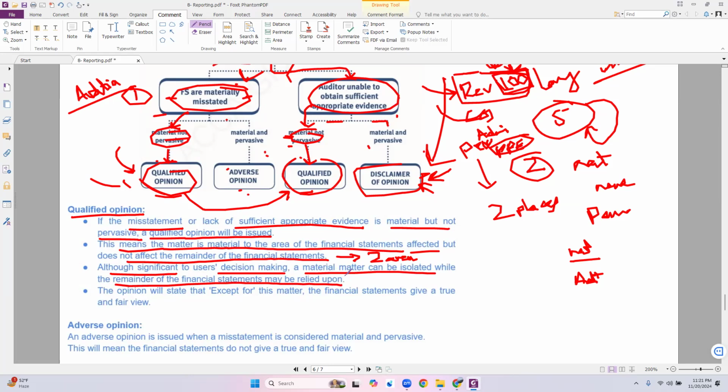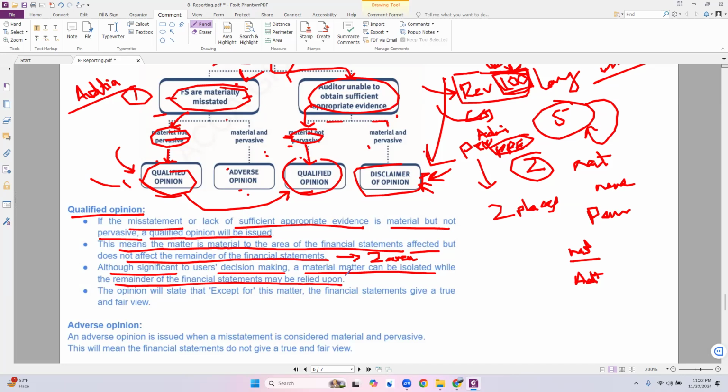The error is in just one or two places, right? Which qualified opinion are you talking about? Both the qualified opinions mean the same thing. This is for both the qualified opinions. They do mean the same thing. Let me give you an example. If you're not able to obtain evidence for one or two things, again, you would give a qualified opinion. Now, what are you going to say to the users? Again, you will say that the rest of the financial statements can be relied upon because for the rest of the financial statements, we were able to obtain sufficient and appropriate audit evidence.